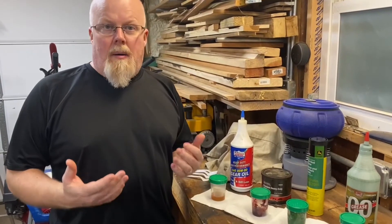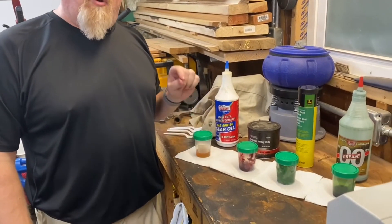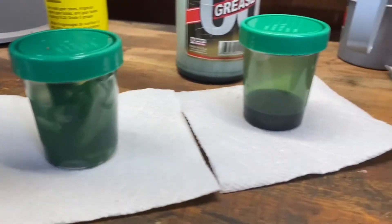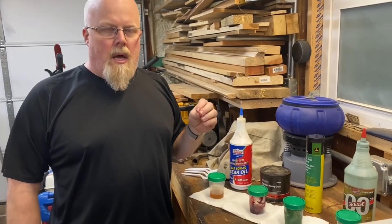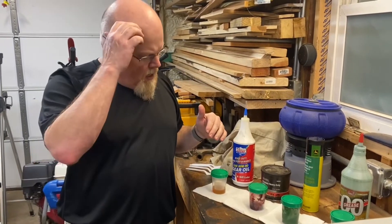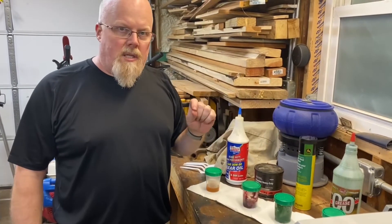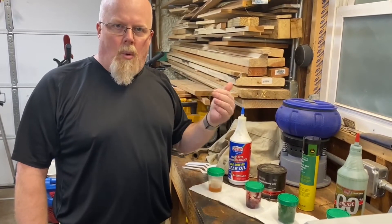Welcome back — it's been exactly one hour. What I did was take a drill bit and drill a 1/16-inch hole — the smallest drill bit I had — in the bottom of each one of these containers. I have to be honest: there were no surprises in this experiment. My workshop is set at 50 degrees — not very hot, not very cold — and it's wintertime outside. Each container has a 1/16-inch hole in the bottom to simulate a seal leak.